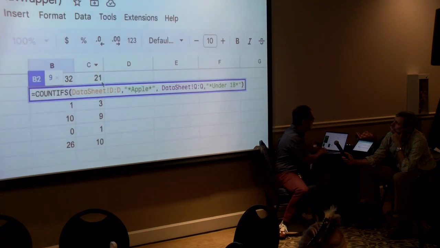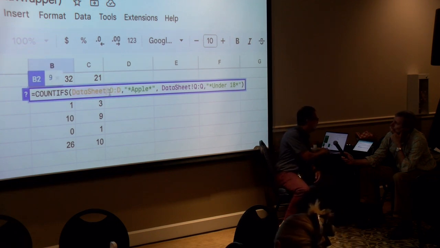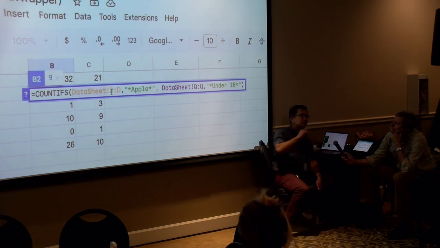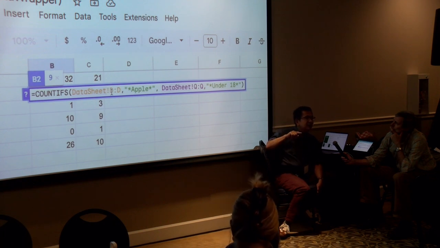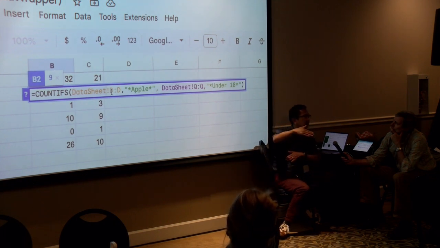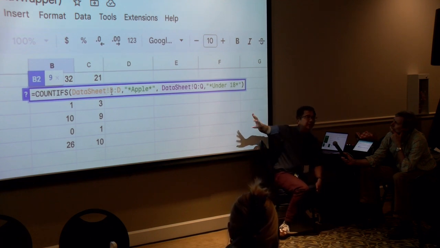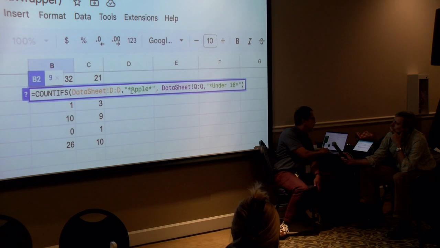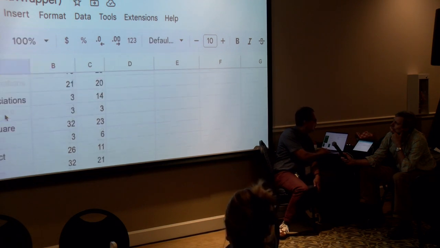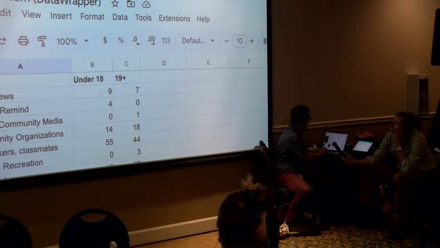Data Sheet is the name of the tab that's underneath, right? And then instead of D1 to D10, it's just D:D, so it's considering the entire column D within Data Sheet. And then I put the asterisk again for how many times Apple was mentioned in that list. And you'll notice that I really don't know how to get back to my full screen here.